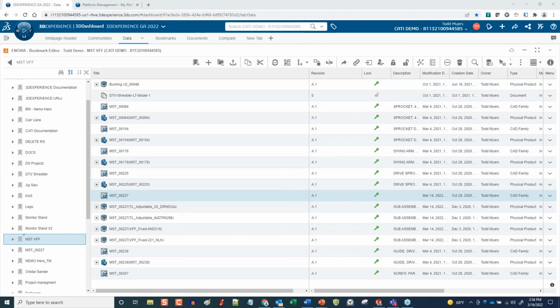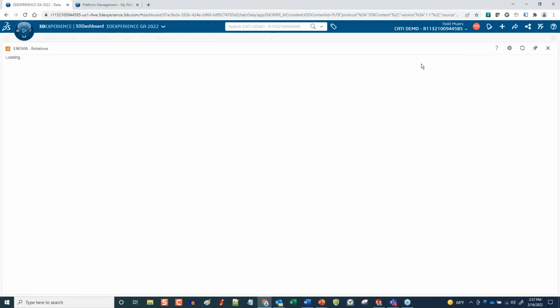I think to clarify, Todd, it's the relations. There was an image that you clicked on, and it kind of reminded me of like Treehouse. Okay, yeah, sure. Sorry about that. So this is called relations here, on the top tool strip of the bookmark editor. When we click on that, it will look at the parent and child relationships of whatever we had selected.